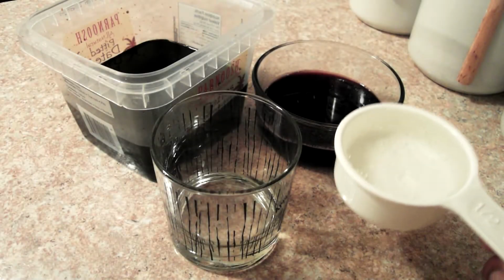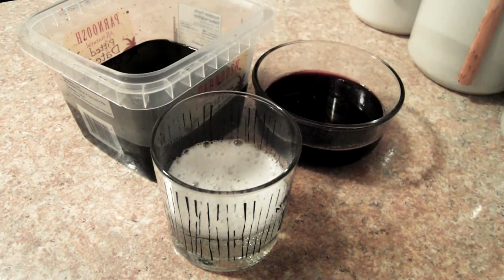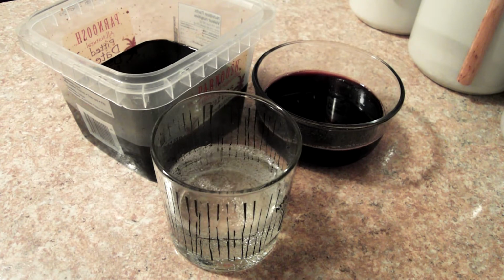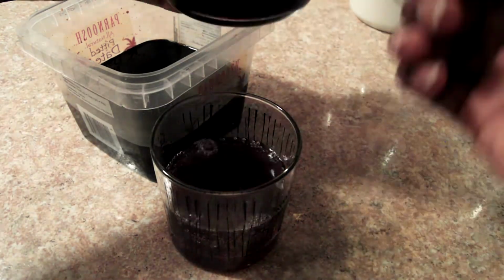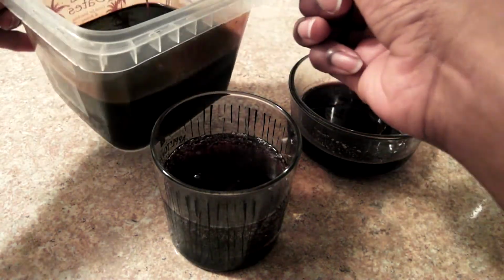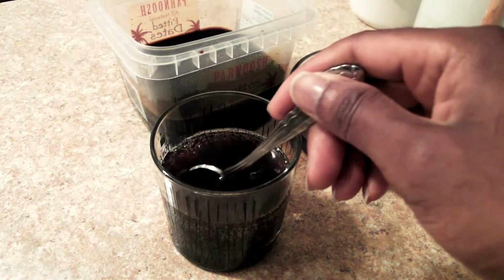So to make a glass of Nuka-Cherry, what we're going to need is 1 cup of seltzer water, 5 tablespoons Nuka-Cherry syrup, and 4 tablespoons of Nuka-Cola syrup. Mix all that together and stir it up.